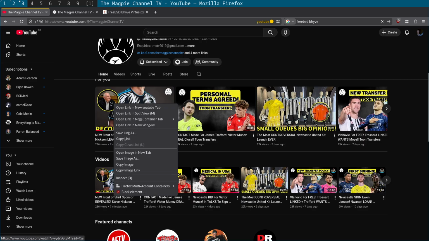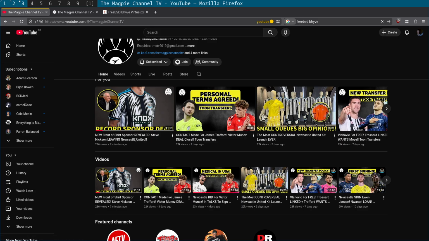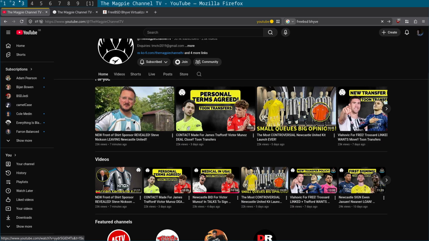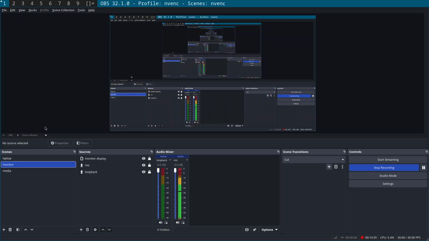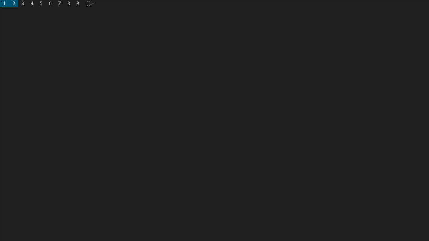So what I'll do is I'll copy this. You should be able to see here, I'm going to press I for Invidious. I copy the URL, press the keyboard shortcut to bring this up, press I for Invidious, and then it will start playing on the other monitor. So I'm going to switch across to the other monitor. Copy this, press I, and you should see this kick in straight away.